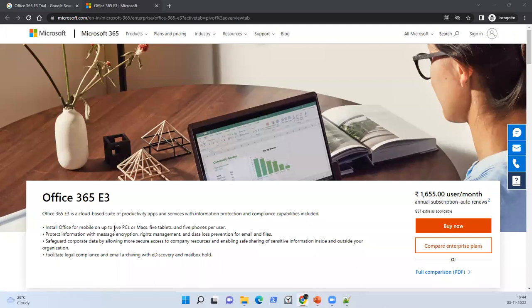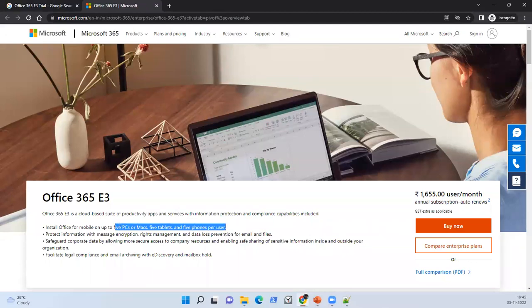I asked only devices, I did not specify mobile devices. So 5 PCs or Macs, 5 tablets and 5 phones per user, which means altogether 15 devices you will be able to install Office on.